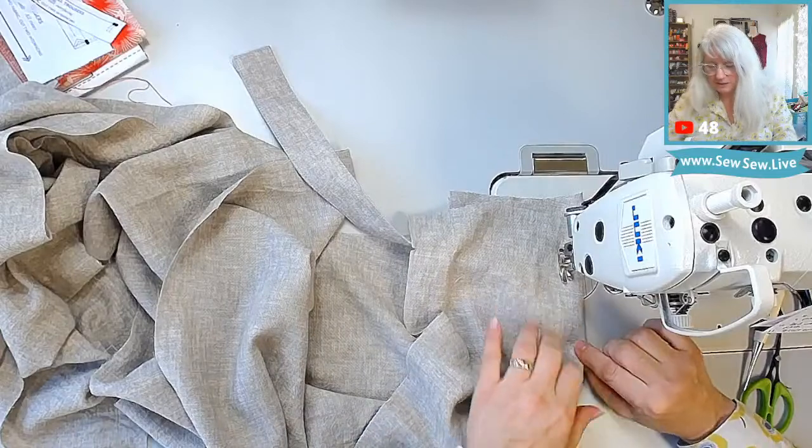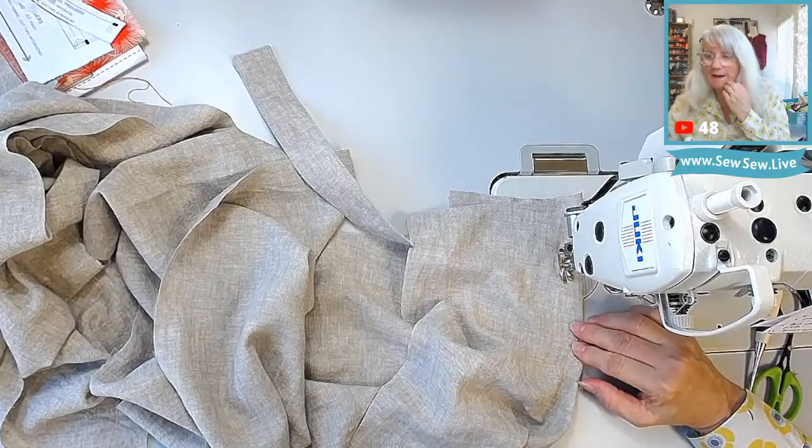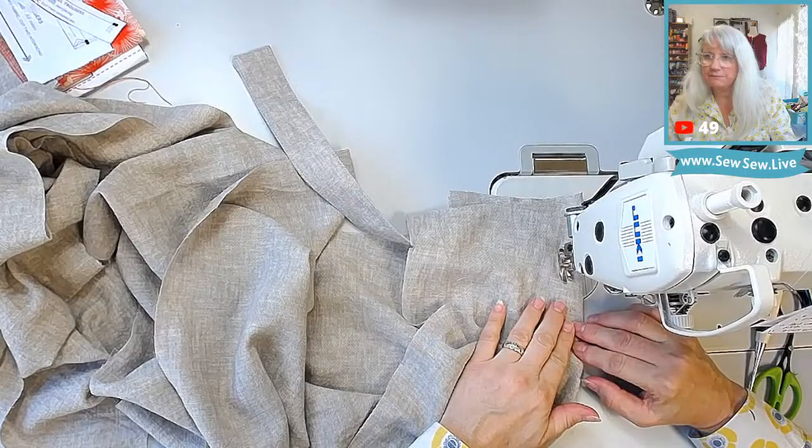I'm just doing the 14 because of the height. And I did 14 for the hips.